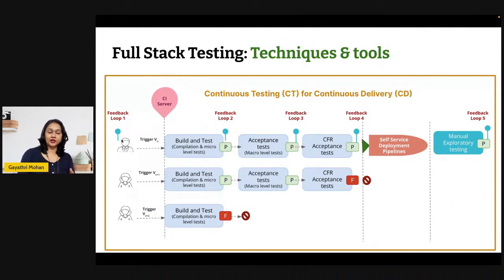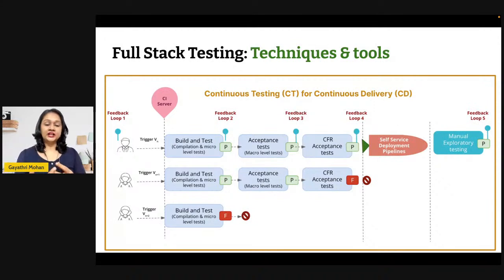During development, the developers can get feedback from many of the techniques that we spoke about earlier, like the static code linters and all of those things, and also by running the unit tests on the developer machine itself. That is feedback loop one, and then it moves to CI, and there is incremental feedback, as you can see. So each stage will give you incremental feedback on different aspects is the narrative here.